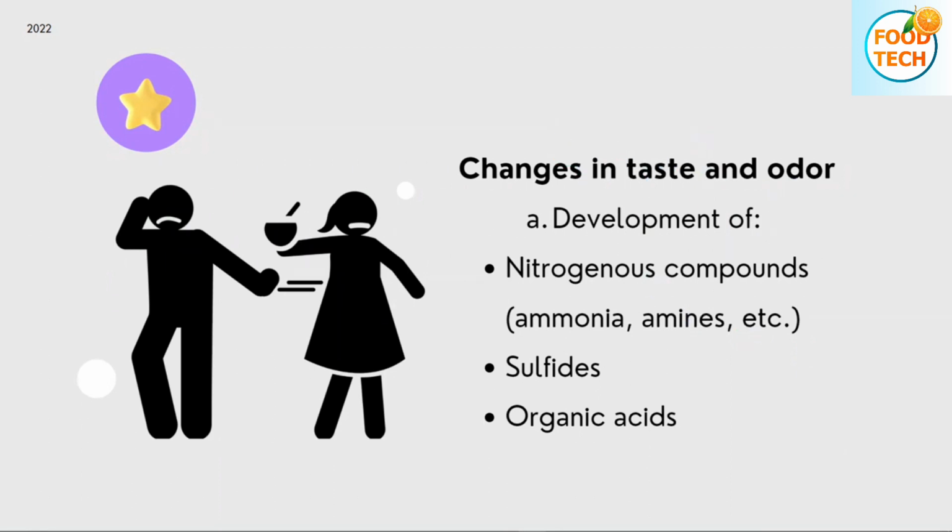If your mom cooks dal or any vegetable, and after 2 or 3 days you forget to keep it in refrigeration, or even if you keep it in the refrigerator, if somehow it gets spoiled, when you consume it, even in the first bite, you get to know its taste has changed, and even the odor changes. Majority of the time, it's a sour taste that is released. That is majorly because of nitrogenous compounds that develop in that food, especially ammonia, amine, sulfide, and organic acid. Even in a single bite, you can say the food has been spoiled.